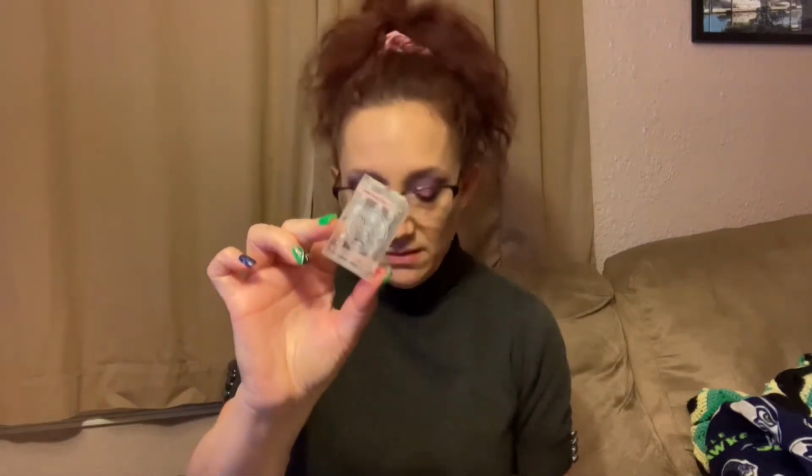Awesome sauce. Next thing that we have is Invisibobble, the traceless hair clip, Waver, no metal. So that's what that looks like. Let's read about it. Invisibobble Waver, full size would be $7 at Invisibobble. A comfortable and discreet alternative to your usual clips and bobby pins. The Waver holds hair firmly in place without pulling or tugging. Well, that's really cool. Let's open these up and see how they work.